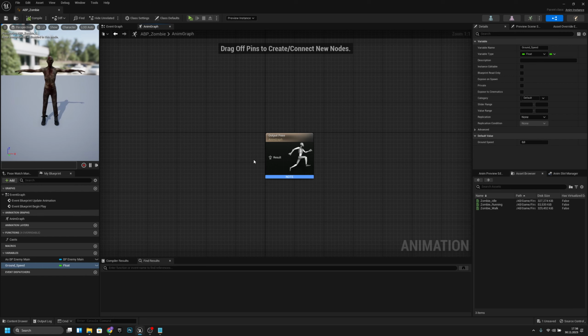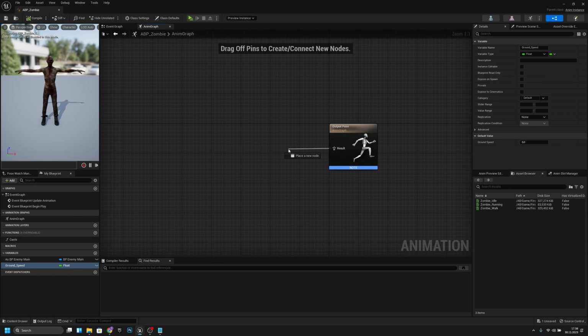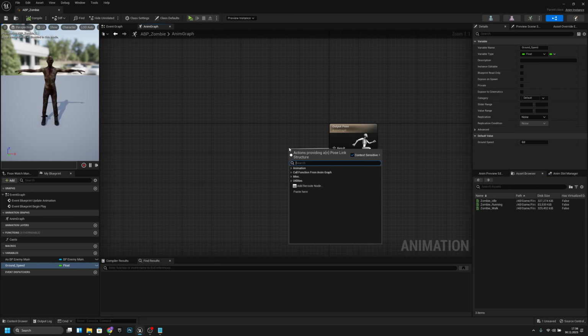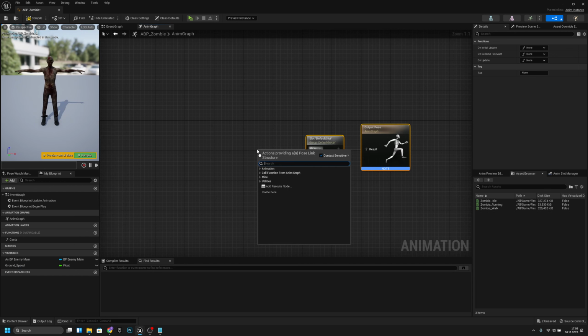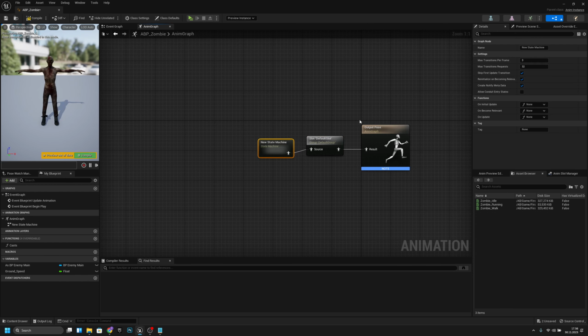Now we can go to the anim graph, and we actually want to add a default slot so we can later play some anim montages. So default slot like this. And after that we want to create a state machine. The state machine should be called locomotion, for example.